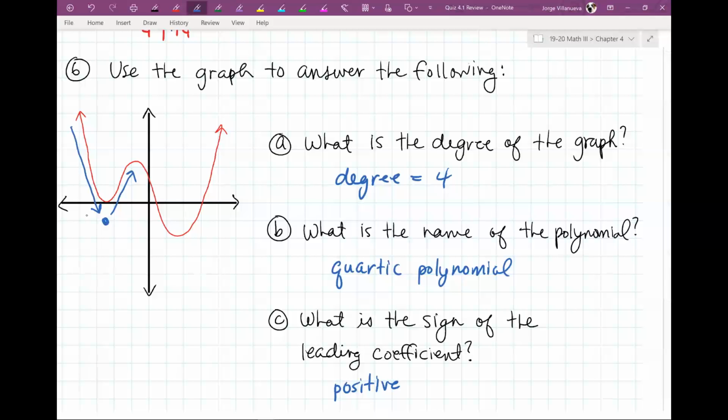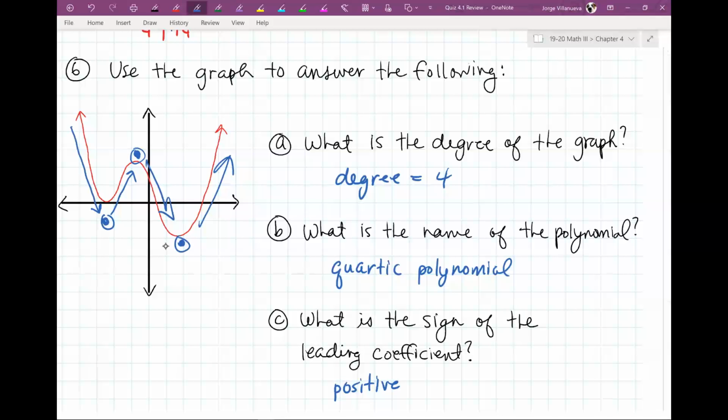That's one time. Okay? And then as it was going up, it went back down, right? So that's another direction change right there. Sorry, I keep saying sign change. And then it was going down, and then it went up. So that's another direction change. So the total number of direction changes is 1, 2, 3. So to figure out the degree, you get the direction changes and add 1 to it. So 3 plus 1 gives me 4.